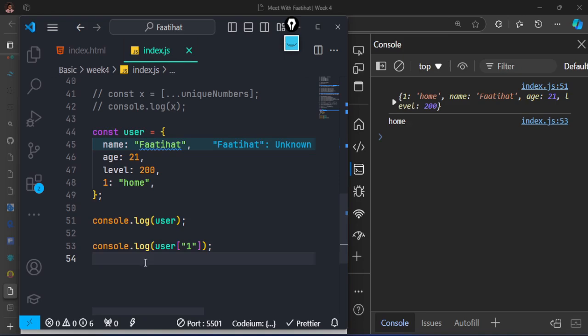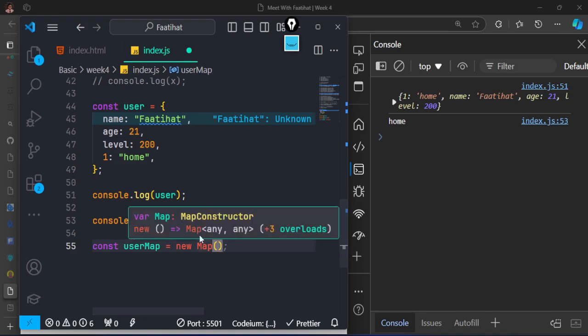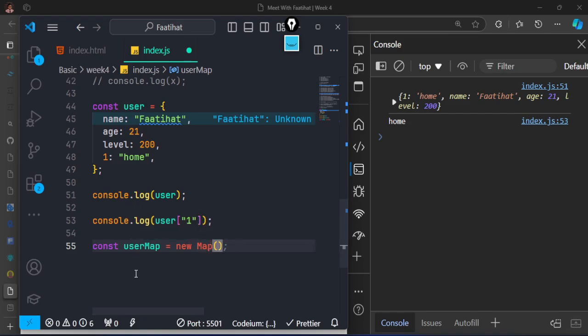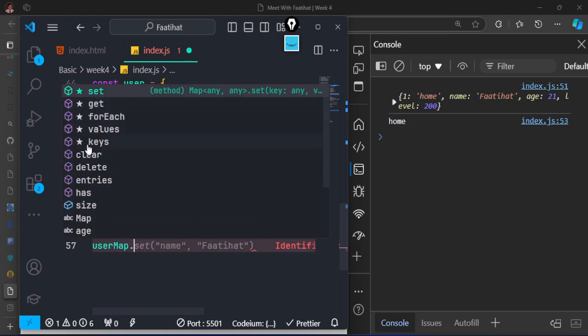But instead of us having it like this, we can actually have our user map. And to create a map, you see the same thing. We are going to call this new Map. So this new Map, as you can see here, is just a class. And then it's going to create a new map for us, which is going to instantiate the object, and the object is going to be here. But don't forget, the object is just a map, which comes with some goodies too that we can use, like that set. So if you want to add anything into the stuff, as you can see here, these are different goodies that we can use too.